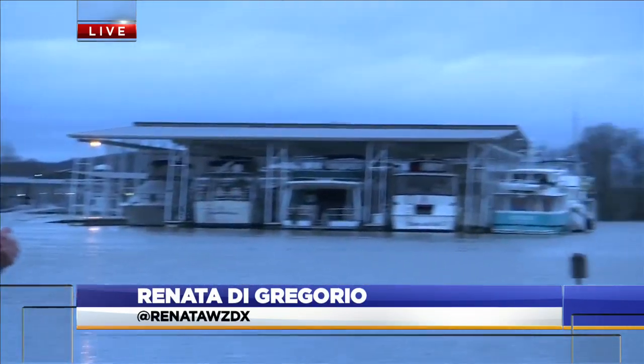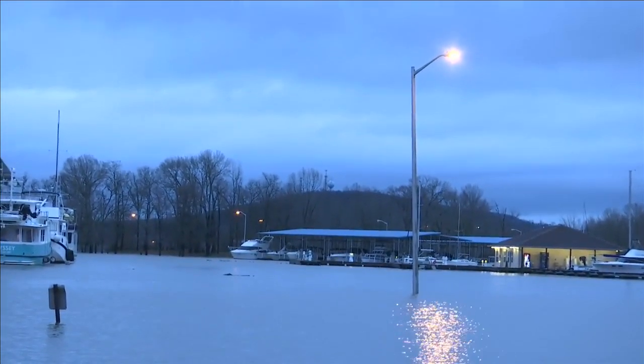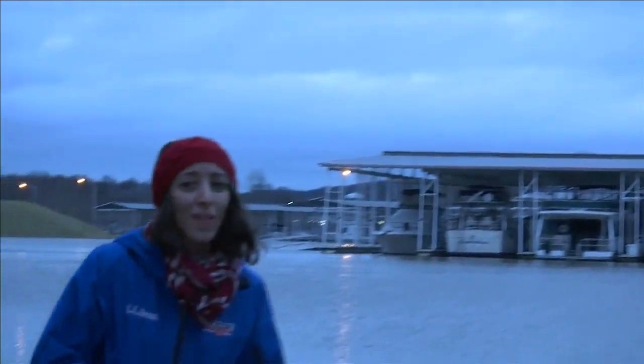Mike, Connor, the water level doesn't look too much different here than it did yesterday, but check a look over my shoulder. This is the main building for Ditto Landing, and to get there you'd still have to swim — maybe a bit further than you would have had to yesterday. Since I'm standing in this water for you, I want to give you an exact measurement: this is about six and a half inches high, so it may not seem like too much, but usually there is no water here.